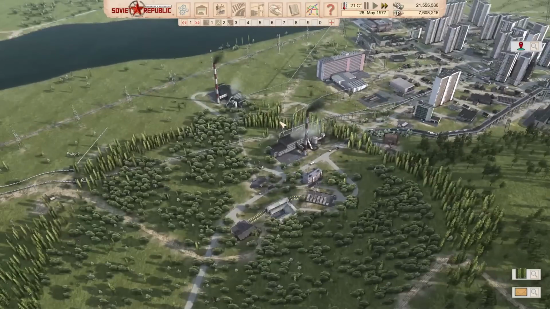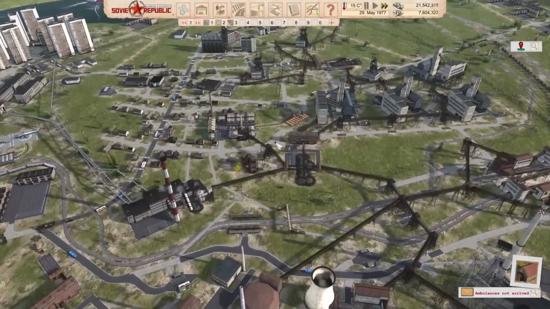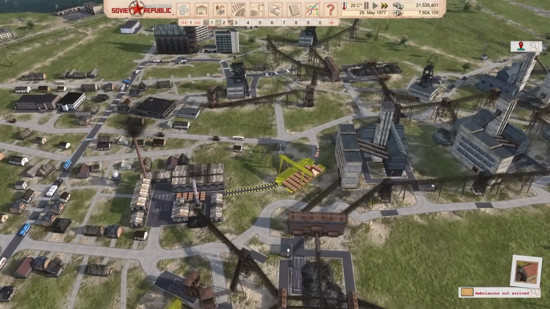You can pick up Workers and Resources Soviet Republic down in the description below. It's still in early access, but for all intents and purposes, it's a completed game, yet more stuff is added every month.